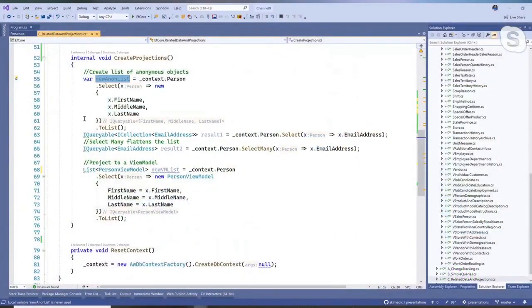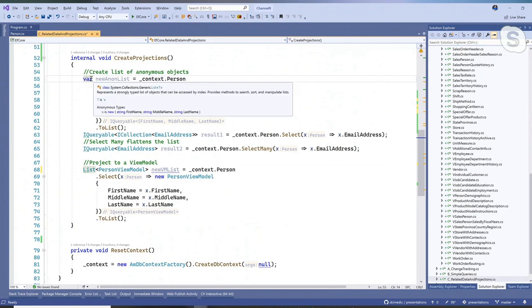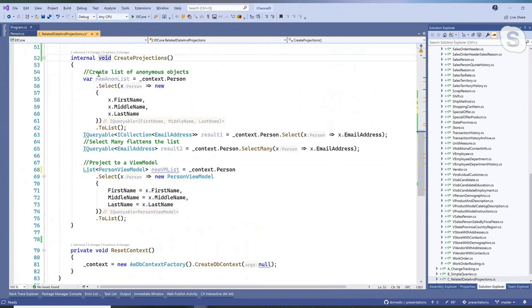So this allows me to pass it out. This, it won't even let me, right? So there is no strongly typed thing, and I can't have var be the return for a method. Right. Yep. Got it. Okay.